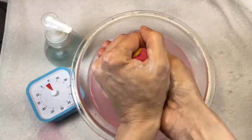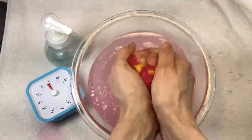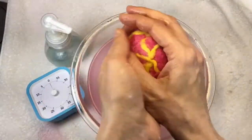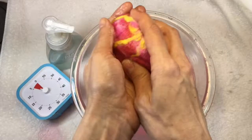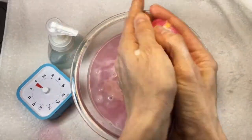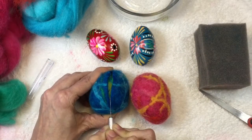For the next five to ten minutes, that begins the felting. To do that, you're going to need to rub your hands together and squeeze a little bit harder as you go. This is how you will go about felting your egg. It's the heat from your hands, the agitation, and the water that causes it to felt.